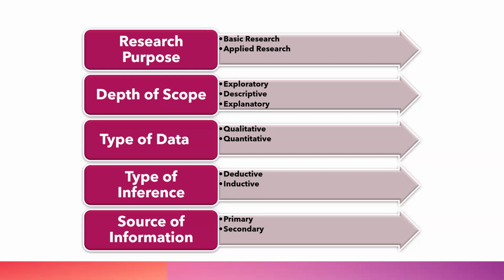Most people are a bit confused about which type of research they want to go towards. If they want to go towards very novel things in the simplest way, they can go towards basic research. If not, we can go towards depth. Otherwise, with respect to data, we can go qualitative or quantitative. And if the work is with respect to a hypothesis, we can go to type of inference. Or if it is with respect to databases which have been collected, either primarily, which is original, or secondarily, which is already established, then we can go to the type of research known as source of information. This is how one can differentiate between types of research and understand which type of research he or she is doing in their work.